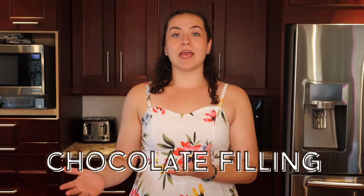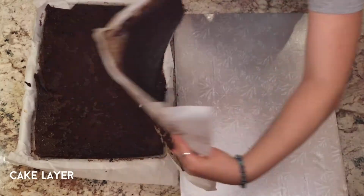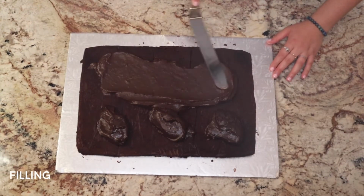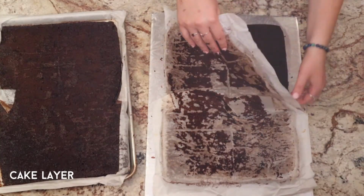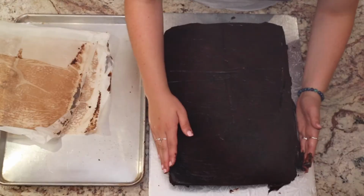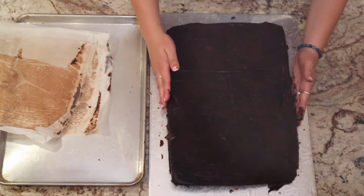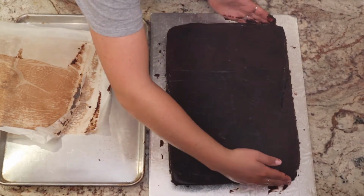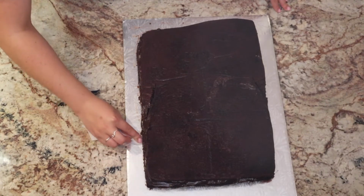All right, so we have our cake layers, we have our chocolate filling, and we have our cream cheese frosting. I think we're ready to put it all together. I transferred the first cake layer to a board and then spread half the chocolate filling on top. Then I added the second cake layer, spread the other half of the chocolate filling, and finished it off with the third cake layer. And it's okay if your layers aren't perfect, you can use the filling to make everything level and kind of use your hands to squish things together. It's not the prettiest thing, it gets dirty, but it works.